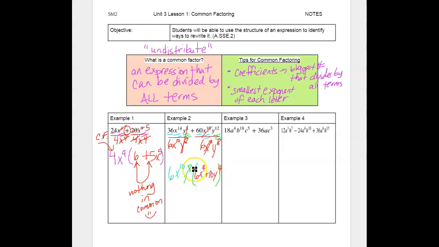Okay? And so now we did common factor. We didn't do it incorrectly, but what I notice is the 6 and the 10, those can divide by 2. So I could have taken out a bigger number, but don't worry because you can always just do this again. So if I know I can take a 2 out, that means we're going to multiply that 6 by 2, because we want to divide it out, so you do the opposite, so we multiply. So really I want this to be 12x^10y^8.